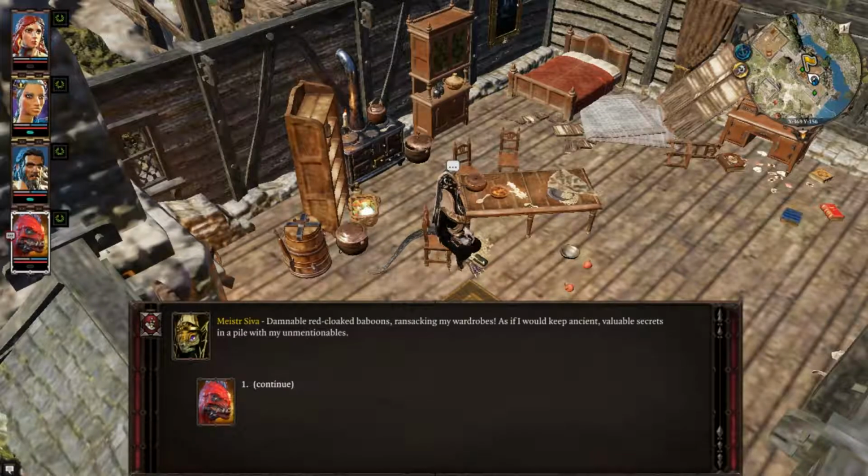Okay, so the Meister sits slumped in a chair, looking around the room as she works her shoulder with one hand. It looks like it was dislocated by the gallows. Yeah, remember we helped her when she was hanging? Damnable red cloak baboons ransacking my wardrobes. As if I would keep ancient valuable secrets in a pile with my unmentionables. She takes a deep breath, and with a twist, a click, and a screech of pain, she shoves her shoulder back into its socket. Wow, you've been waiting all that time for us to show up so you could put your shoulder back in? Ouch. I swear by the seven, if we did not have more important matters to attend to.